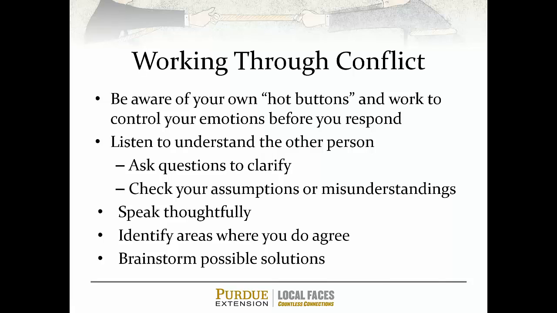So in working through conflict, if you look at these five bullet points that I have here, we're starting with those interpersonal communication skills first. We're showing empathy. We're controlling our own responses to a challenging situation. So we're using those interpersonal skills first. That last bullet point is about resolving the issue. And to resolve the issue, you need to be clear about what those issues are. What is it that you want to have happen?